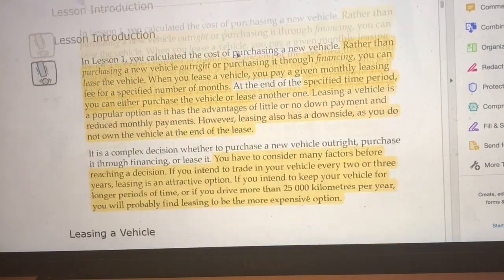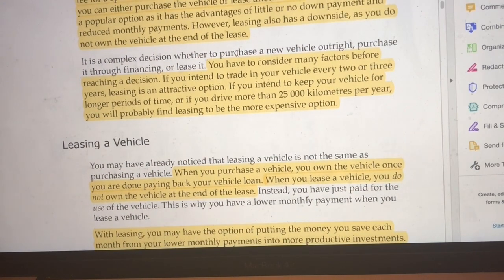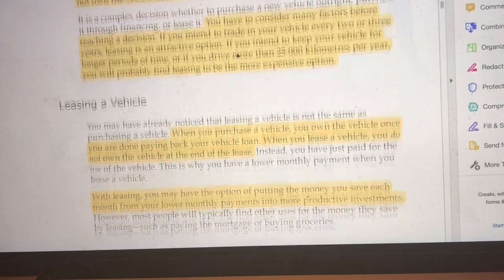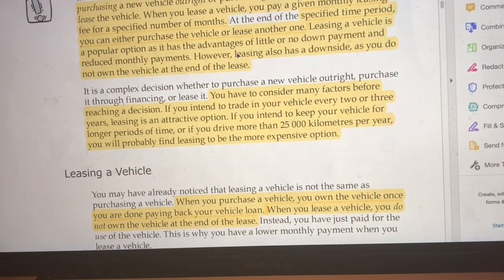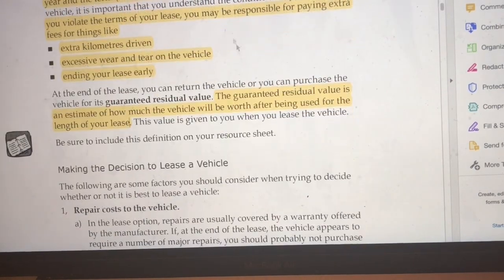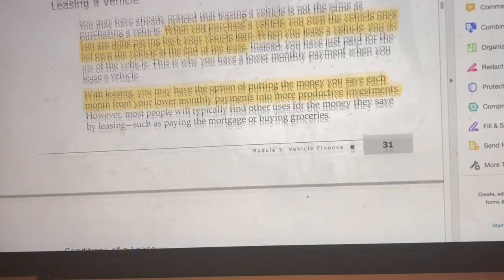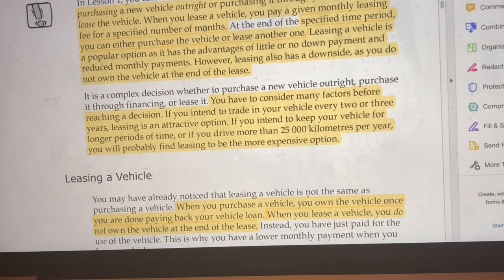I'll highlight a few points, and what I mean by a few is quite a bit. As you're going through, you can also highlight and find the important points. I might stop at certain points and just explain what it means. Again, a lot of it is really self-explanatory. So again, leasing vehicles: a little bit of an introduction, advantages and disadvantages, and typical conditions in a contract when you're leasing a car. So let's start with our intro.